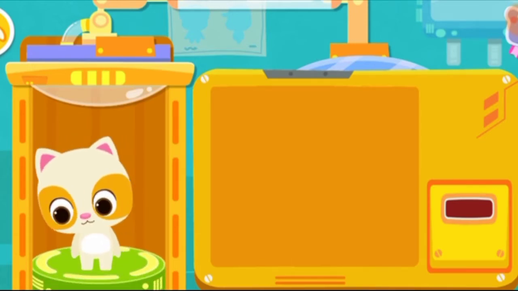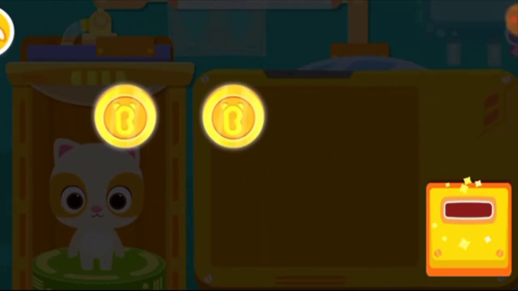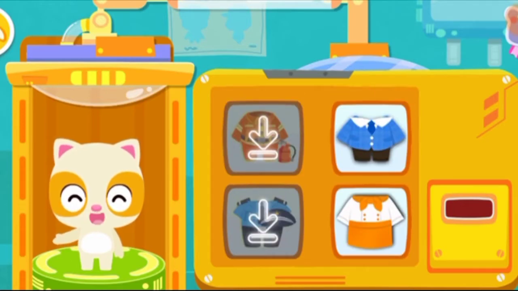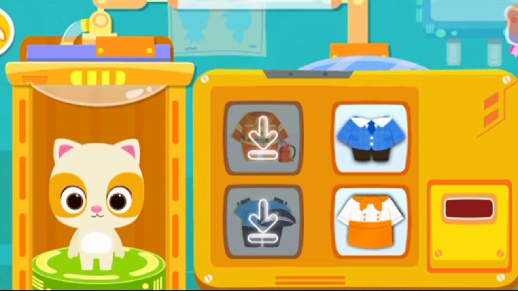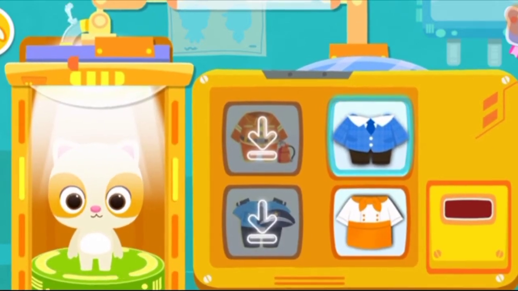It's my turn to play at the Work Experience Center. Please help me insert some coins. I want to pick a job that is the most interesting. No internet. Please ask your dad or mom for help. Come with me.